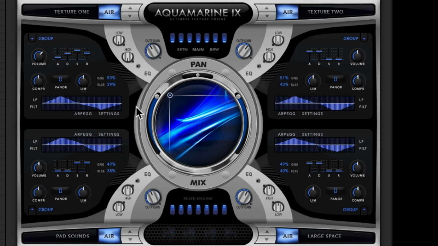I certainly don't touch this because like I said, it doesn't seem to have any effect whatsoever, even if you switch the ARP on. So yeah, like I said, I've been tweaking some of these. For instance, we could take up the sustain on these two. We can bump up the volume, bring up some release, take the attack down.